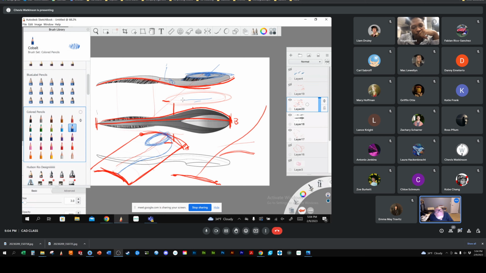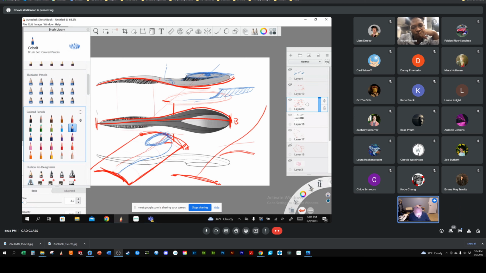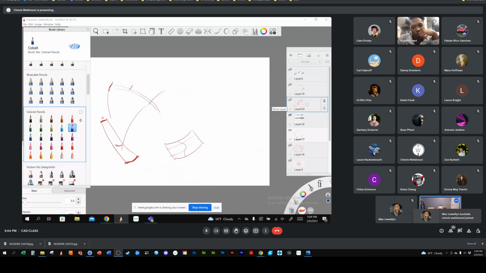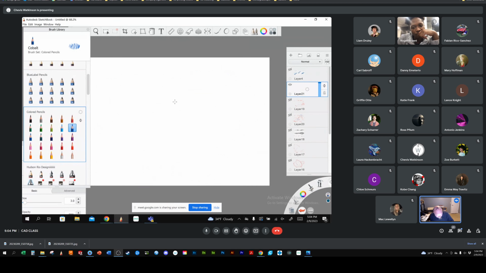And the way I would create the transition surface is, again, what am I going to do? I want to fill in. So I've got my surface up here.